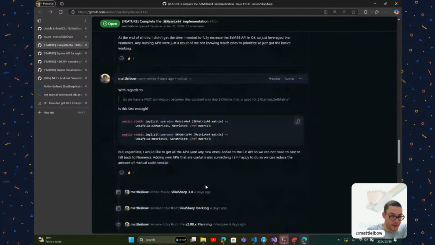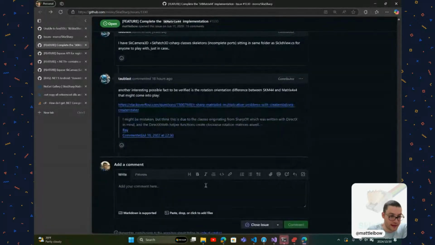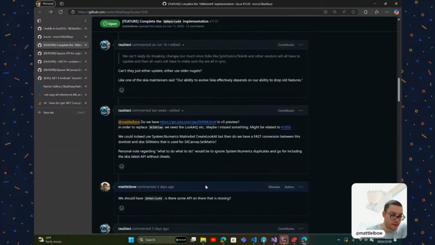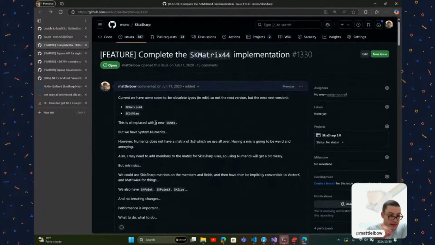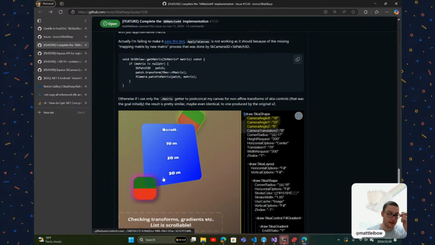Scrolling. What happened? Yeah, I see the problem. Thanks for that picture. Okay, basically there was a type, SK3DView, that used to exist. This allowed you to do some 3D matrices, and then of course render a rectangle that looks cool.